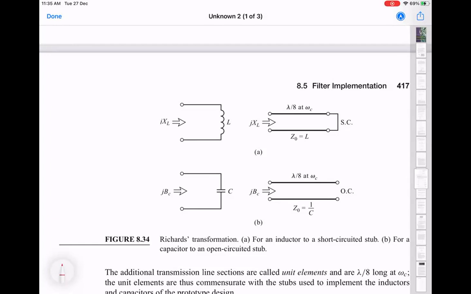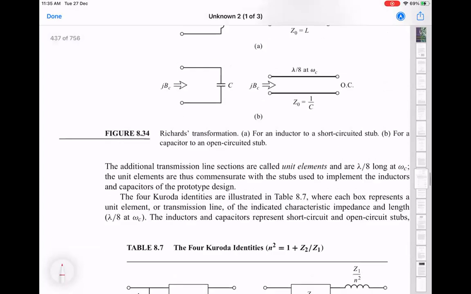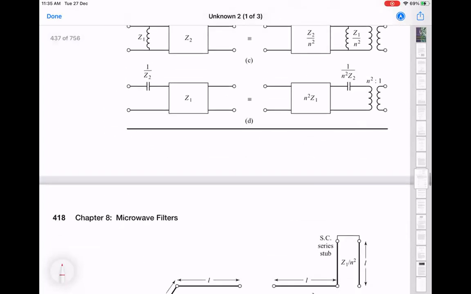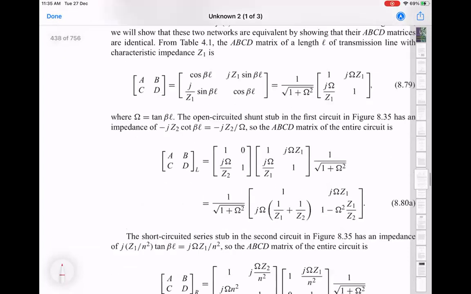Otherwise, you will never get the same ideal response we got, because the transmission line is going to have periodic properties as you go to higher and higher frequencies. So the response will repeat. You can never get this whole thing by just copying exactly the same methodology. So that is one thing you have to keep in mind. For band pass filters, it's also the same idea, but there at least you might have a better chance, because usually you're only interested in the frequencies around the operating frequencies and not necessarily far away. So this is something you have to keep in mind when you construct filters out of transmission lines.